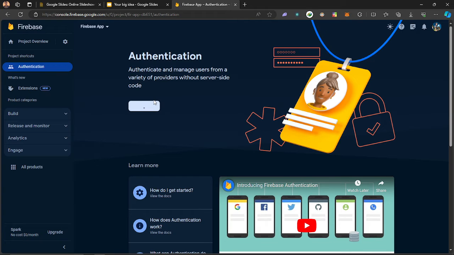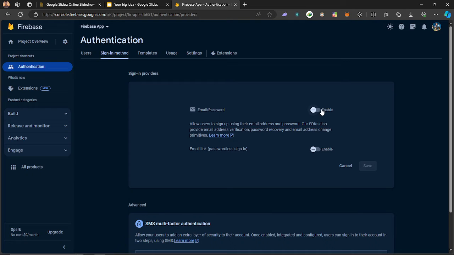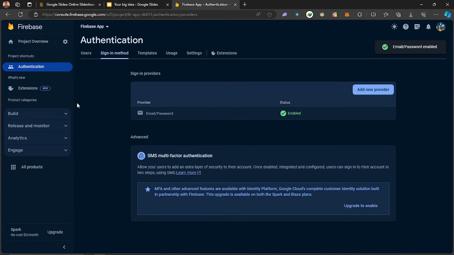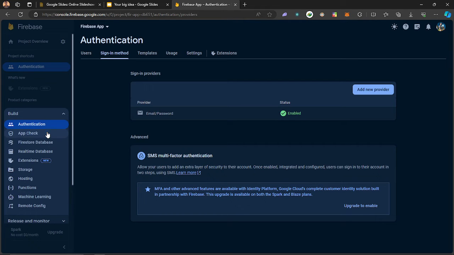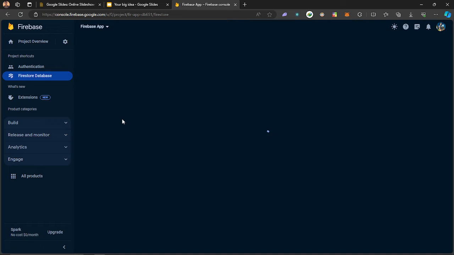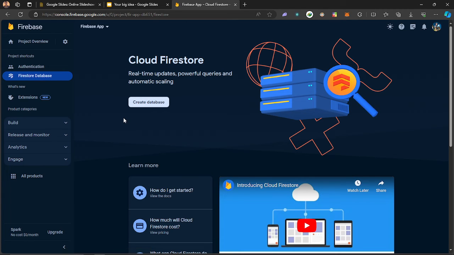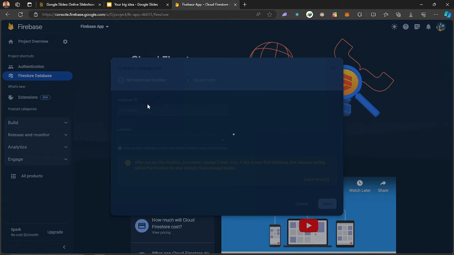Later we'll integrate phone. So I'm going to enable this email link. No, I don't need this for now. Just save. Yeah, and let's just keep it simple. Oh, let's enable Firestore. We need to enable all these so that whenever we are creating our Android project on Firebase, it will have access to all these immediately. So let's create our database.